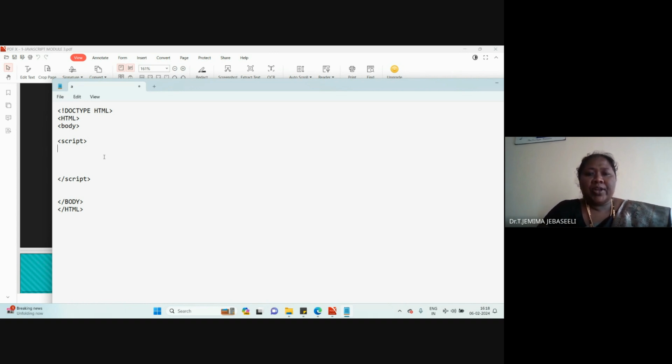For example, I just want to declare a variable, the variable a value is 10, and I want to print this output through console.log of the a value alone. At the end of the statement you have to give a semicolon. Consider it is just written inside the script tag. In between the script tag, I just wrote these two lines of statements, but the output I have printed using console.log.